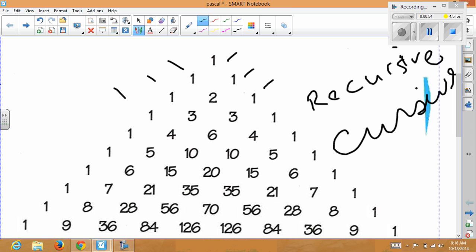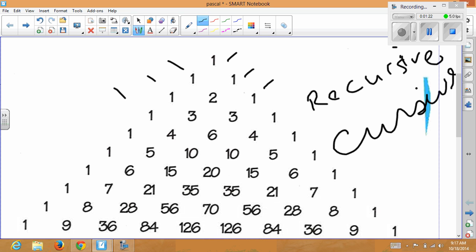For example, we've got 1, and then we've got 1, and then 1, and then we have 1, 2, 1. The next row is 1, 3, 3, 1, and then the next row is 1, 4, 6, 4, 1. Now remember, they're attached to each other. So if I look at it, the next row is 1, 5, 10, 10, 5, 1. So pause the video for a second, and then I'm going to tell you how I got this pattern.